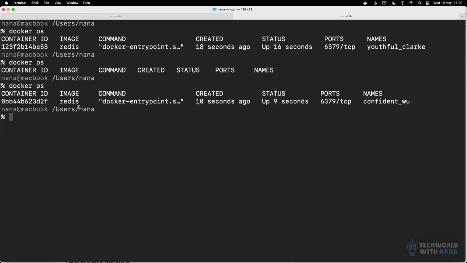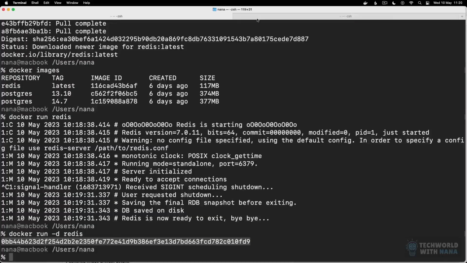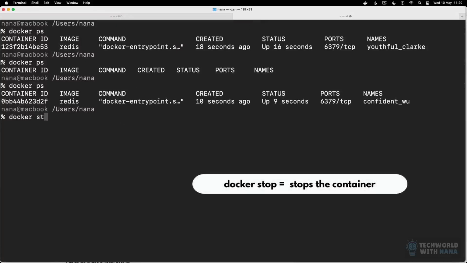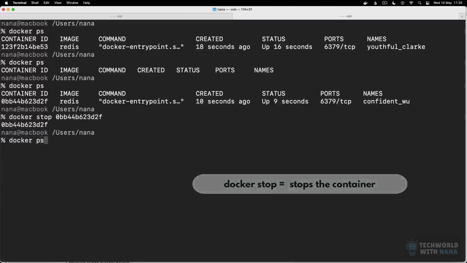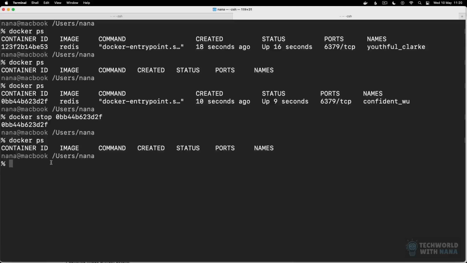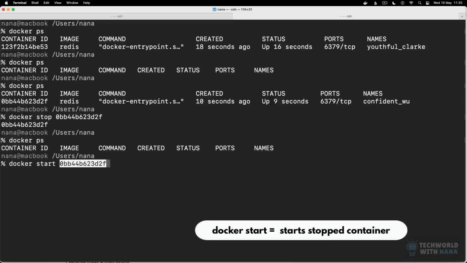Now, for example, if you would want to restart a container because, I don't know, some application crashed inside or some error happened, so you want to restart it, you would need the container ID. So just the first part of it, not the whole string. And you can simply say docker stop and the ID of the container, and that will stop the Docker container. Nothing running. If you want to start it again, you can use the same ID to start again.